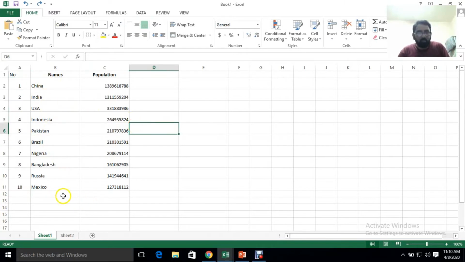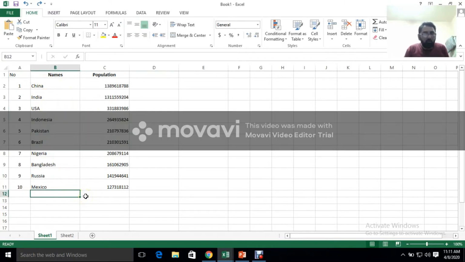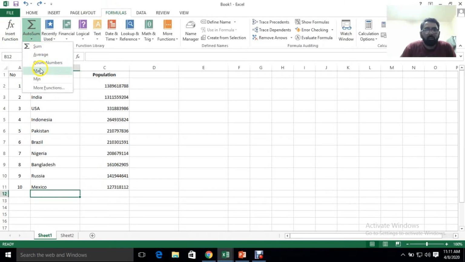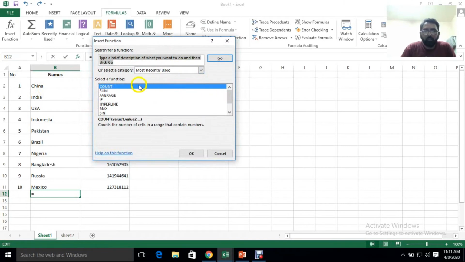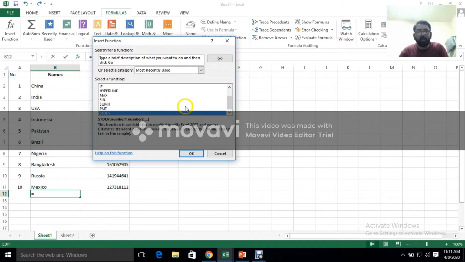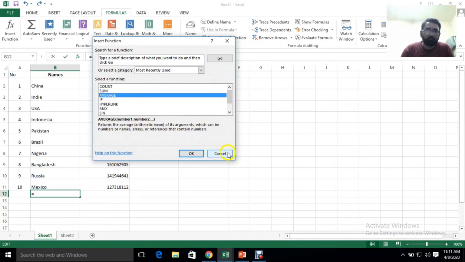So let's start, I want to apply the sum. One more thing I will tell you here. Here is the formula bar, here is insert function, and here are some auto functions, like the sum function. We will discuss all these: sum, average, count numbers, maximum, minimum. And if you open more functions, then a function dialog appears here. There are different functions already defined in MS Excel. You just have to apply them, and when you select one of these functions, a description will be available over here. You can see the description, and then you can easily understand how this function will be executed.